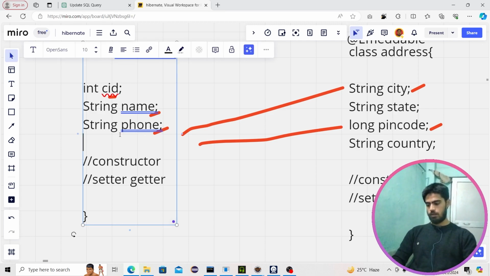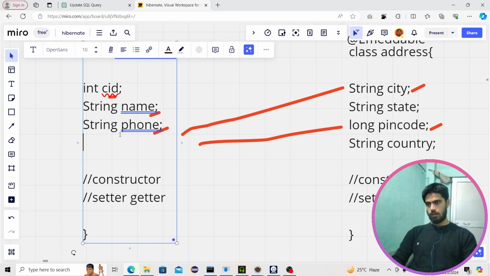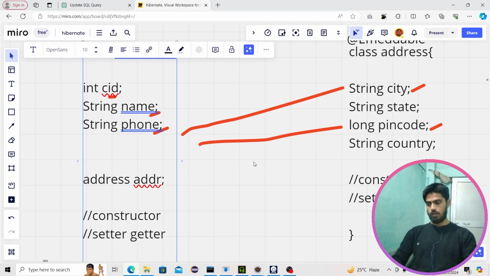Right here, you have to first write the address field, the reference for address, and on top of this you have to write @Embedded.